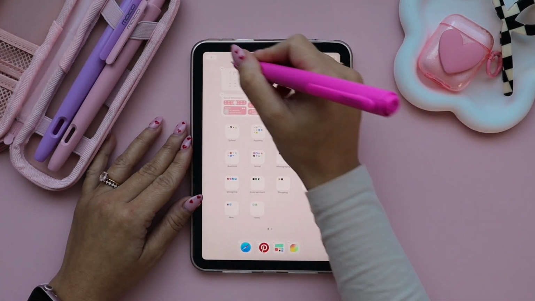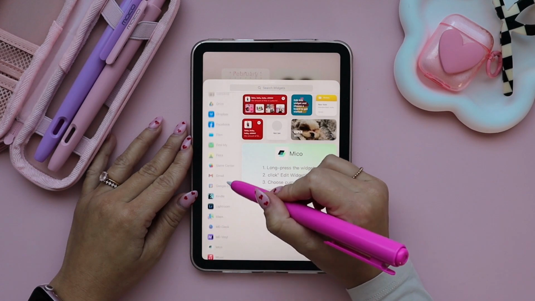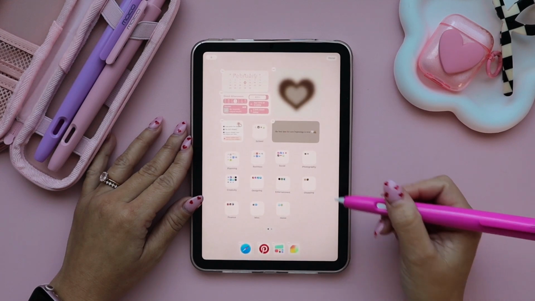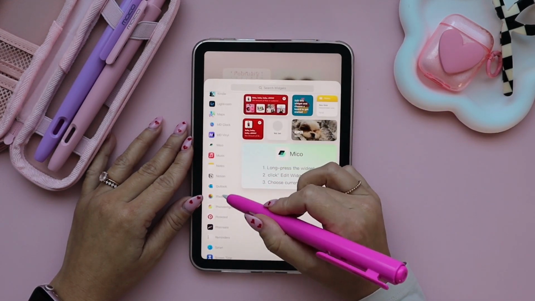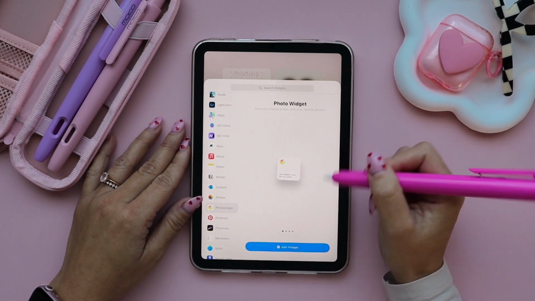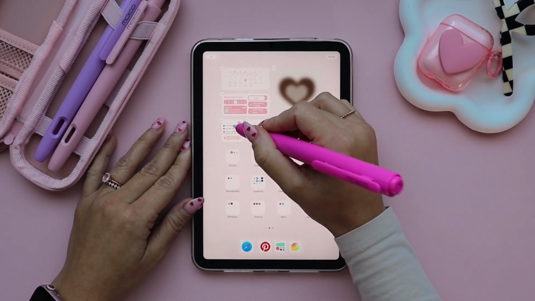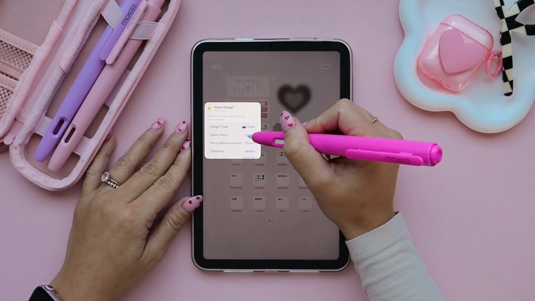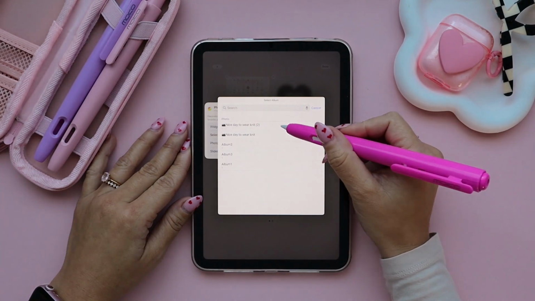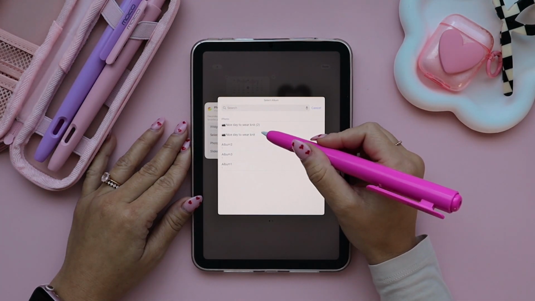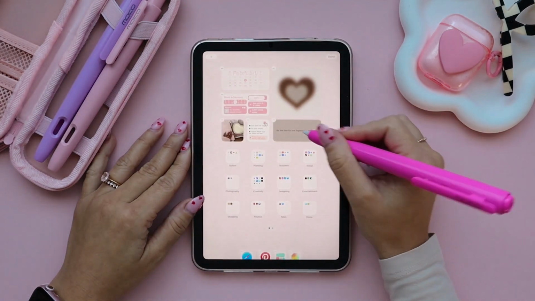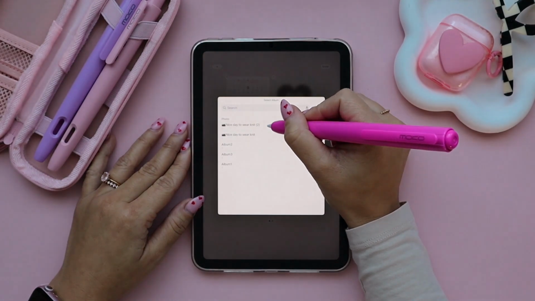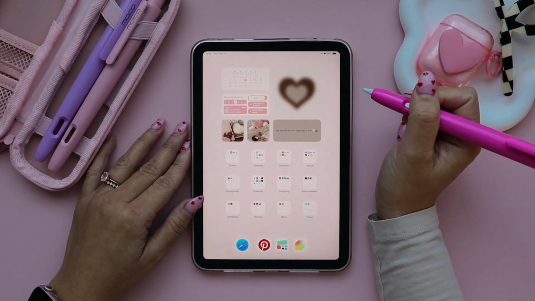Alright, so long hold on the page, click the plus sign, and then find the app, which is Photo Widget, and it's going to be small one, so click Add Widget. Do the exact same thing again. So Photo Widget, add the small widget, oh my goodness, there we go. And then you're going to click the widget, choose the widget type, go to Photo, and then when it says Select Album, click Choose, and then this is where I told you to memorize what it's called, so Nice Day to Wear Knit. And the second one is the exact same. Photo, choose, and then Nice Day to Wear Knit 2. And there's the two photos there.